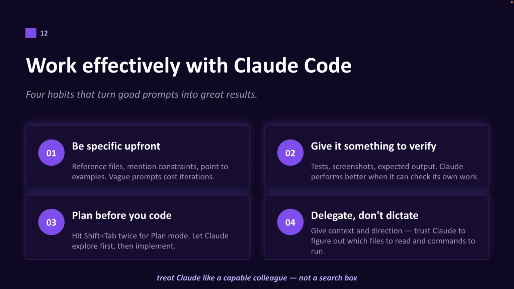Reference files, mention constraints, point to examples. A vague prompt costs iterations. Two, give Claude something to verify: tests, screenshots, expected outputs. Three, plan before you code. Hit Shift plus Tab twice for plan mode and let Claude explore first. Four, delegate, don't dictate. Give context and direction, then trust Claude to figure out the details.